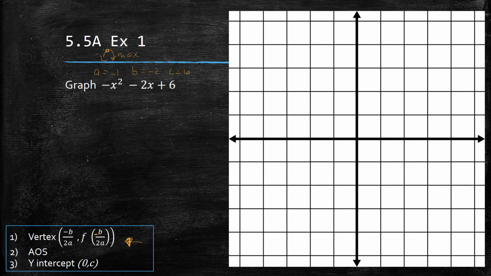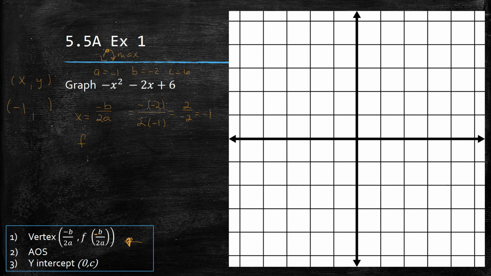So let's find the vertex. Remember, your vertex is a point, x, y. Okay, so when we find this point, we have to find the x value first, and in order to find the x value of the point, you use the formula negative b over 2a. Okay, so let's just go ahead and fill in our values. Make sure that you use parentheses so that you catch any negatives. Okay, so our b is -2, so there you have a double negative over 2 times a, which is -1. So just simplify, negative times -2 is +2, 2 times -1 is -2, gives you -1. So your x value of your vertex is -1.